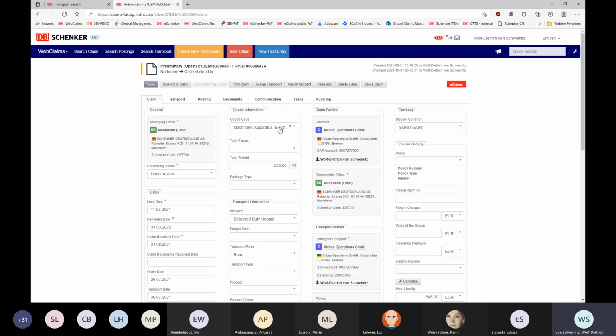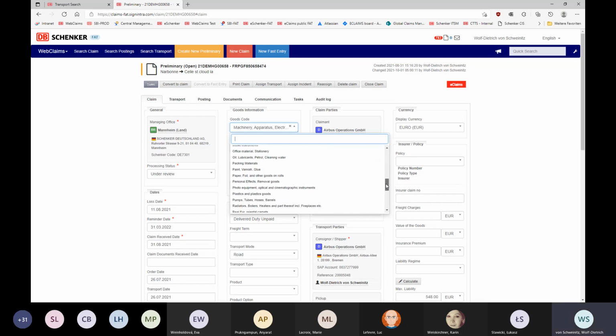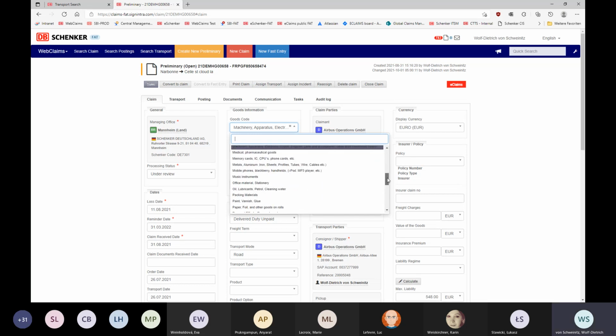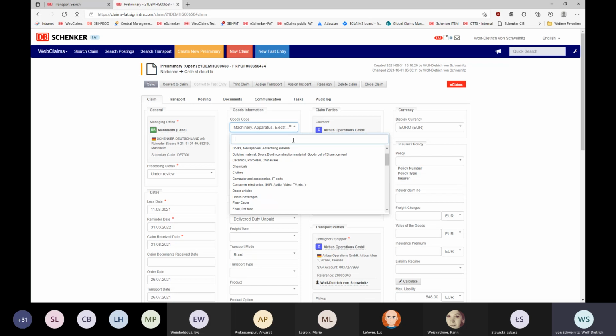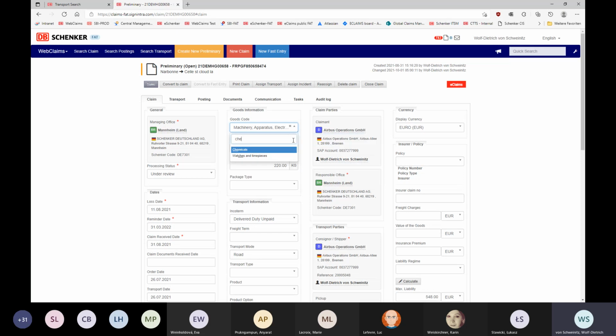Going further down here, of course, you have a list of goods codes. In this case, it is not a mandatory field, but it has been filled in. Going through all these lists is a little bit difficult. If you say, okay, I know it was chemicals, you can see the search result is always directly limited: the more letters you type, the more the result is limited.